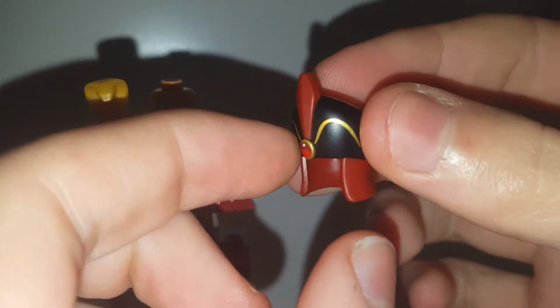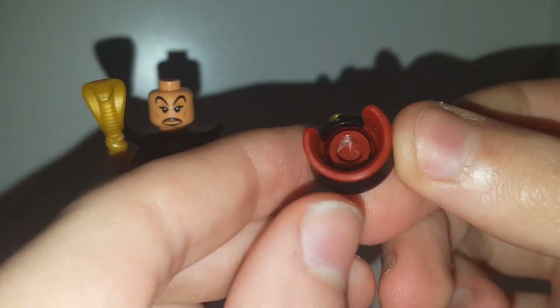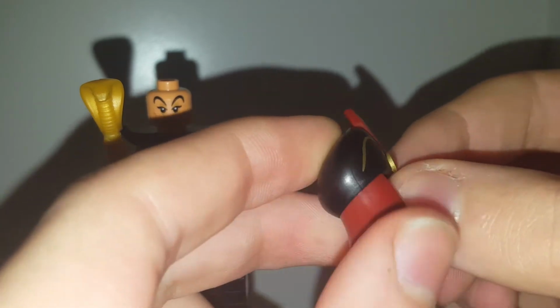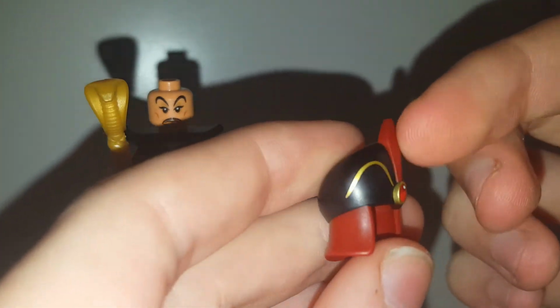This new headdress piece is very cool. It's not dual mold. It is dual molded, I lied. So there's black and there's red. I like this gem printing on the front and the feather. I like this gold printing there.